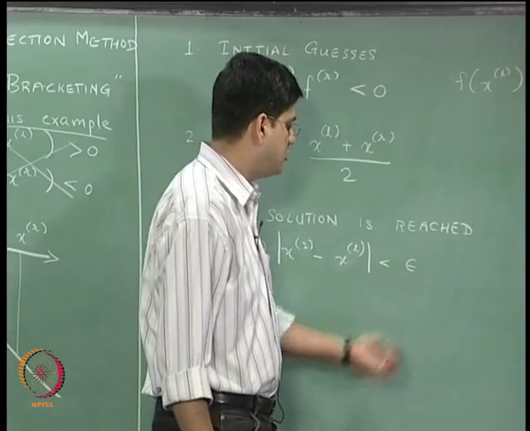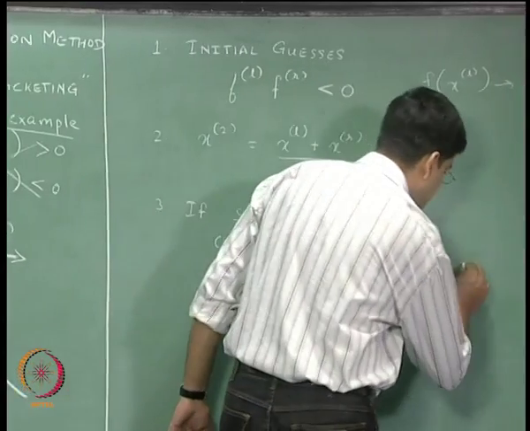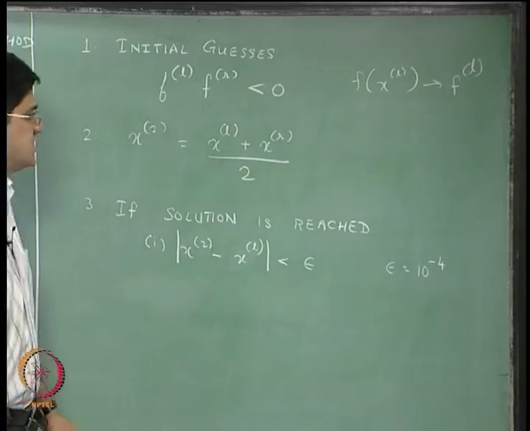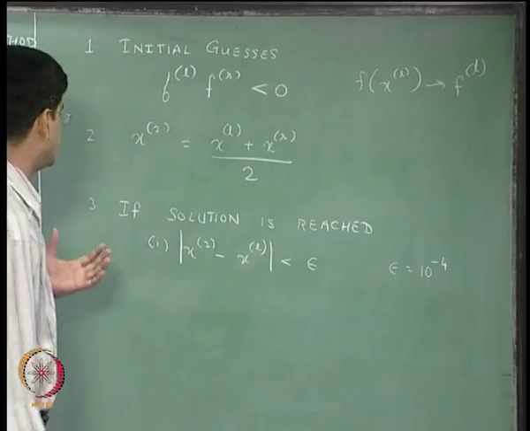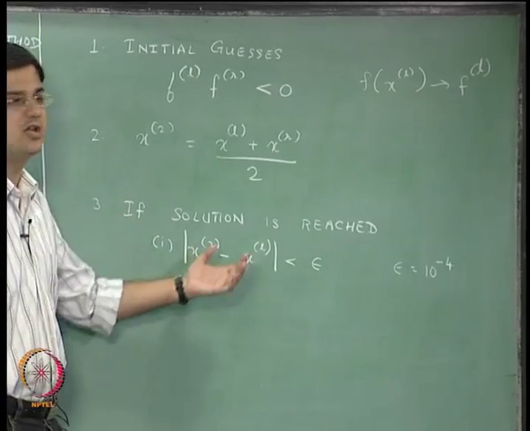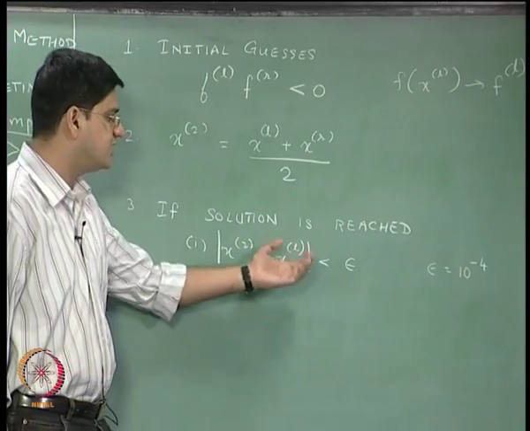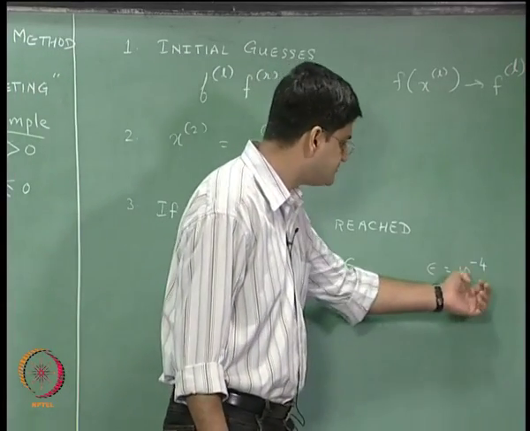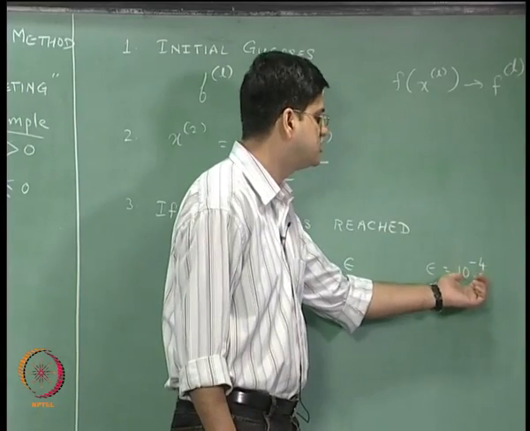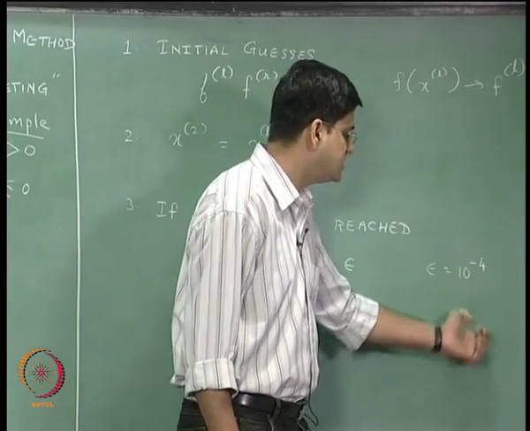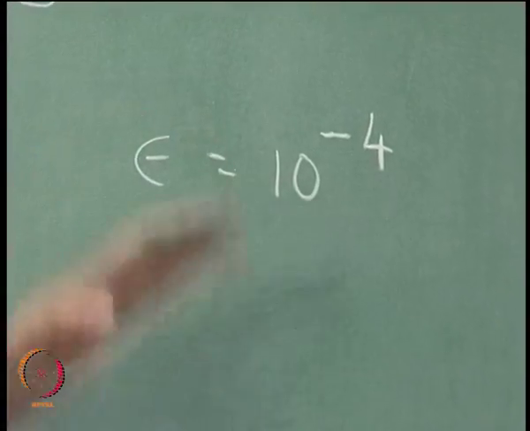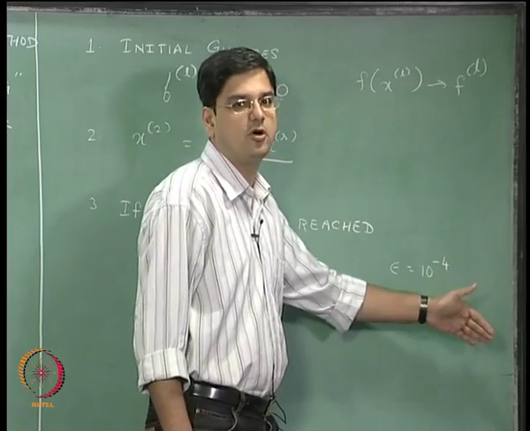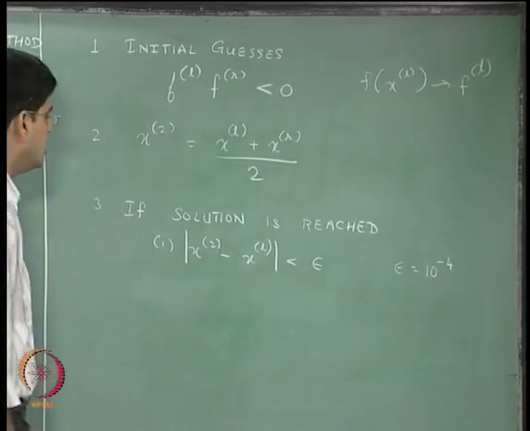For example, one way to choose this epsilon is to let it be equal to 10 to the power minus 4. Okay. For example, in this particular case of 2 minus x plus ln of x, the solutions that we get are around 0.1, and the second solution is of the order of 3. So what this criterion means is that the solution needs to be accurate essentially up to the 4th decimal place. Beyond that, we do not care about the solution that we are trying to get.